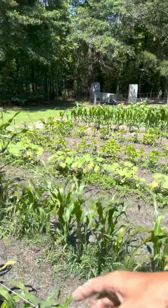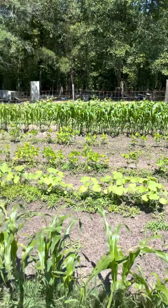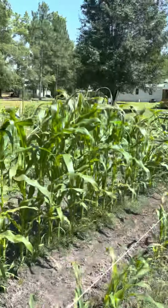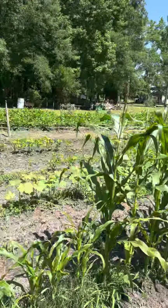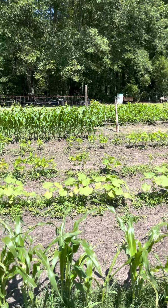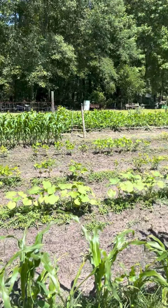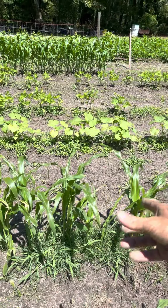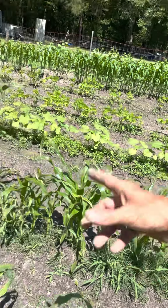I replanted these weak spots in the sweet corn on this big row. I did it right here, and what had happened is my neighbor's AC unit runs off of water, and it flooded my garden, which everything collected from that spout, flooded all the yard, and all the water collected anyway, and it killed the sweet corn there. That's what was a weak spot. After the issue got fixed, that's a different story, but anyway, it got fixed, and it was just relocated. But anyway, I did replant it, and it's trying to come back.